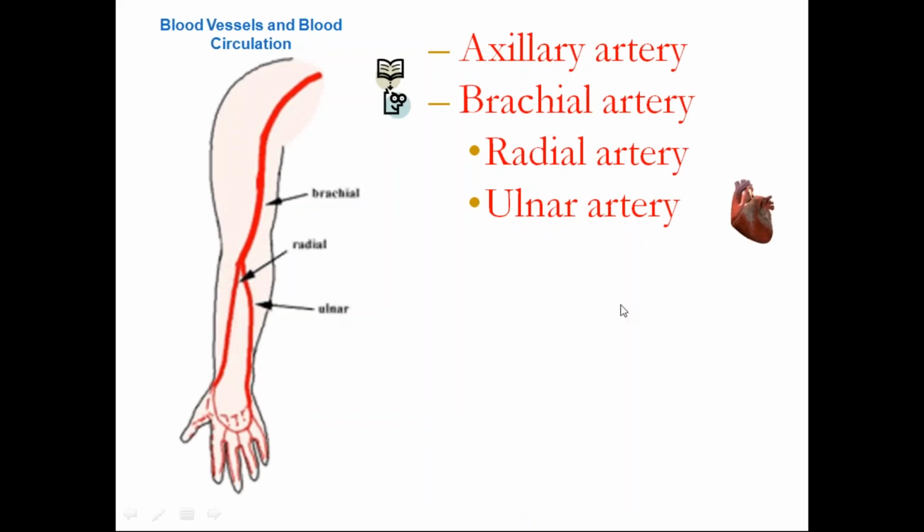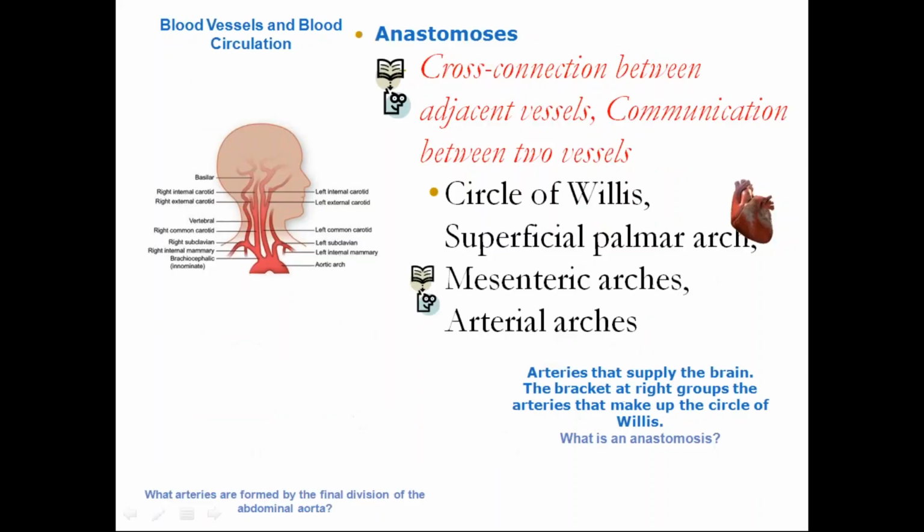Again, here we have the brachial artery. The brachial artery goes along the side of the arm, below the line of the biceps. Then at the level of the elbow, it divides into radial and ulnar. So remember your anatomical position. In anatomical position, the ulnar is under. If you elevate your arms a little bit, the under side is the location of the ulnar artery. All right, so let's keep going.